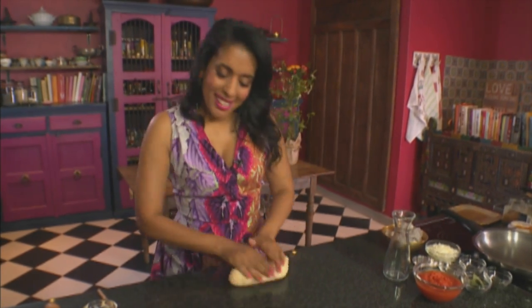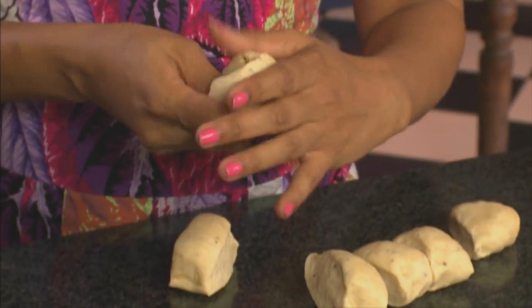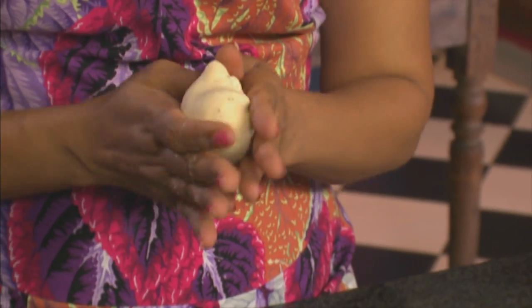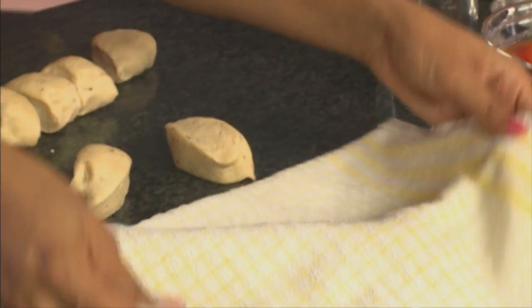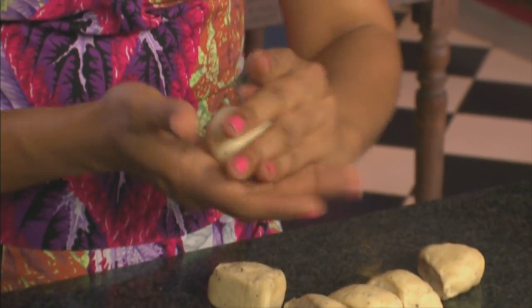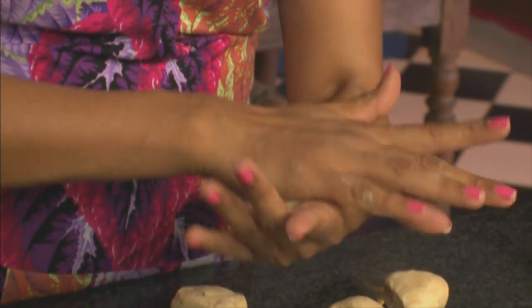These breads are best eaten freshly made. Slice down the centre, in half again, and then into quarters. Roll each ball until smooth, just gathering up the edges and pressing them into the centre. Flatten slightly and leave under a damp towel — that prevents it from drying out. I'm making large puris today; you can size them down if you like, especially for a cocktail party. When learning to make roti, the aunties normally put you on puri duty first because they're smaller and easier to roll.